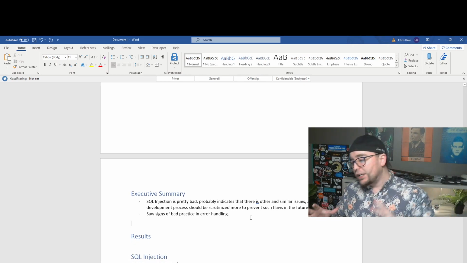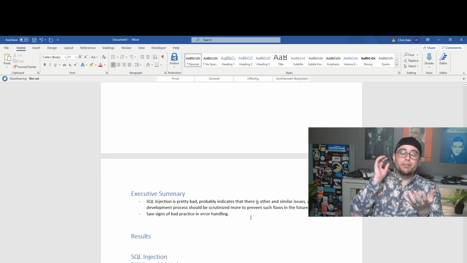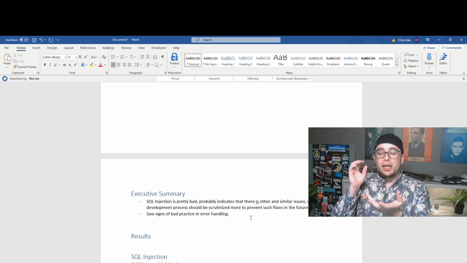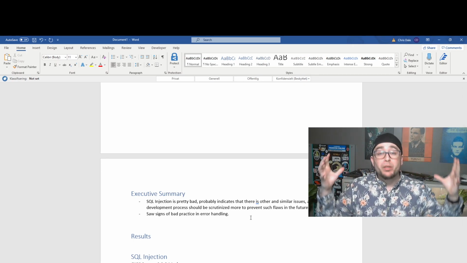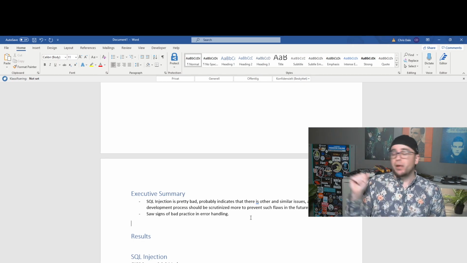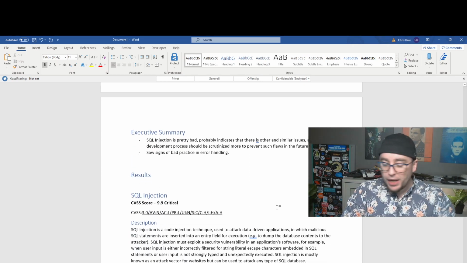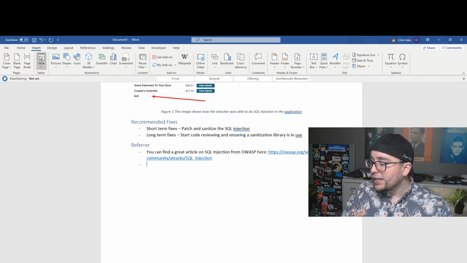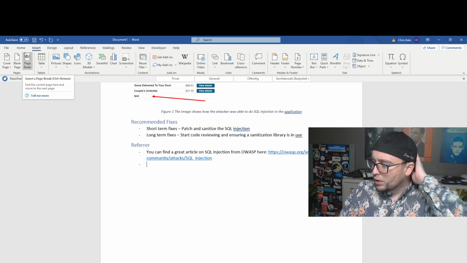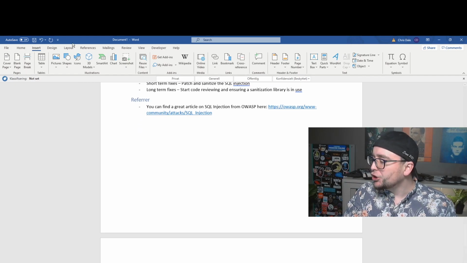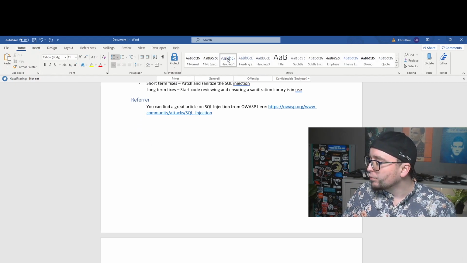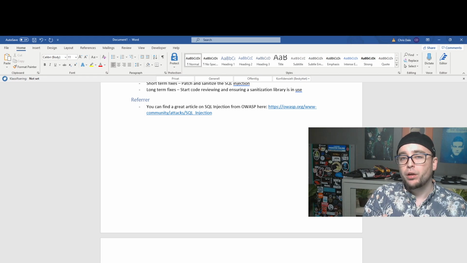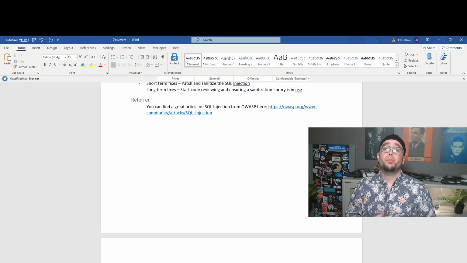Of course, in executive summaries, you want to sum up the pen test. You want to put in which dates it happened between and so on. But I'm not going to show you that now. Additionally, within a pen test report, I recommend that you add a section called, page break here, a section called Appendix. Because the appendix is super useful.